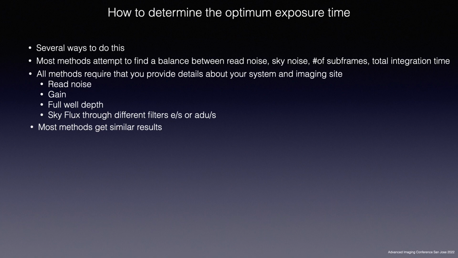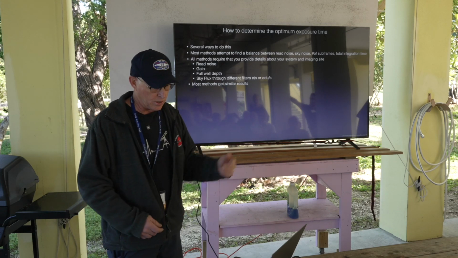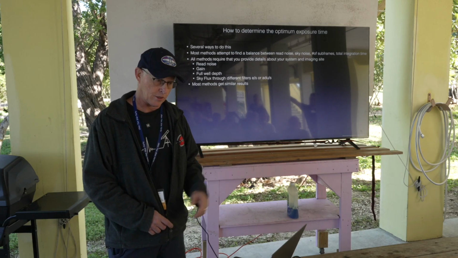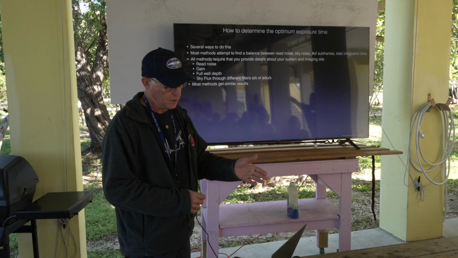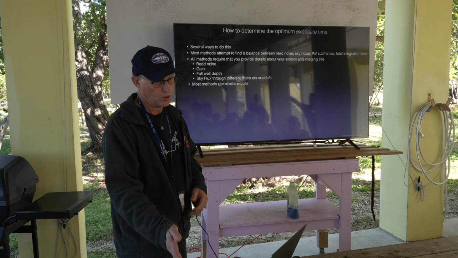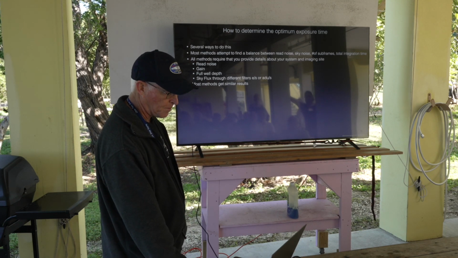Some require a little more input than others, but the easy method is not that much different. You're not going to get one telling you to take a 5-minute exposure and another saying take a 10-minute exposure. No, one may say take a 2-minute exposure, the other may say 2 minutes and 5 seconds. They're very, very close and accurate.